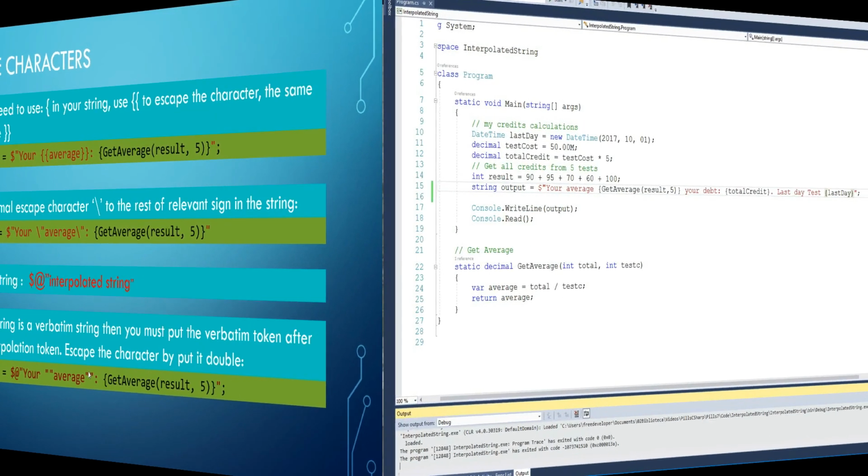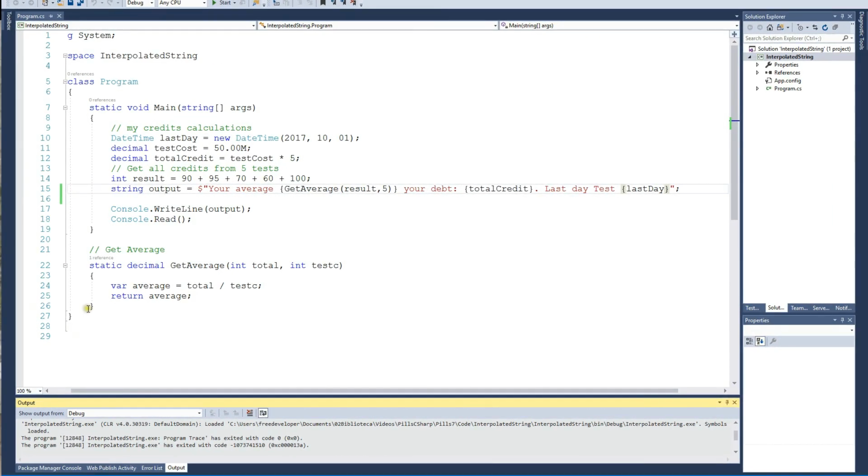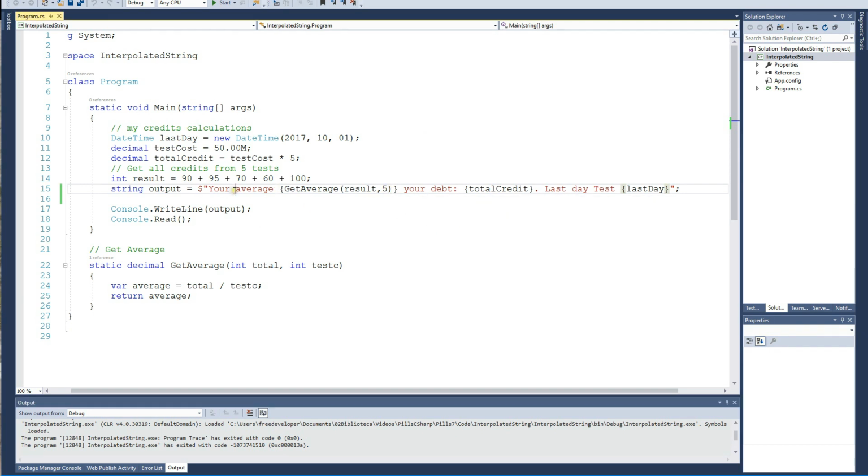Let's see that in code. Let's show now the example when we use some character that is needed as part of the structure of the interpolated string, for example the curly brace. If you put here, for example, one curly brace, and you want to put average inside the curly braces, you get an error because average doesn't exist.